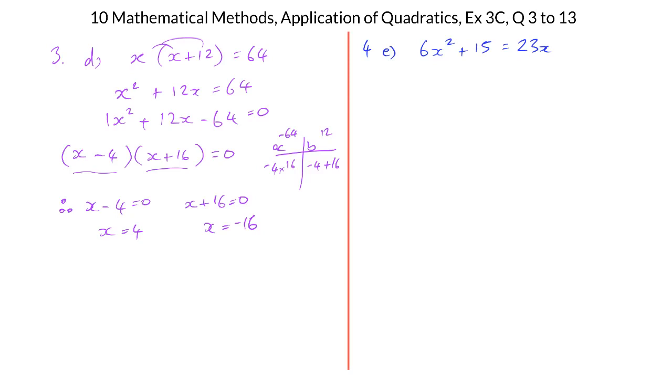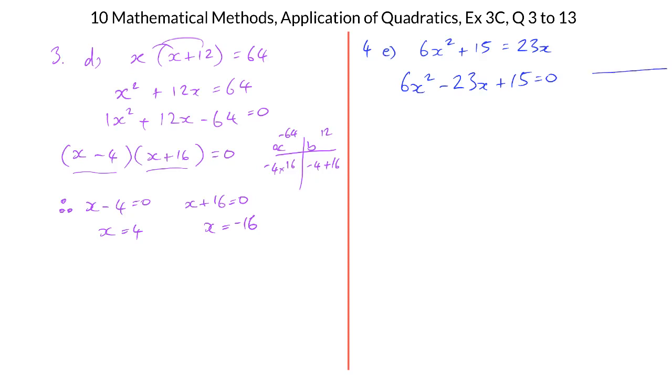When it has a value of a, it makes it a little bit harder. It's not too hard. And we're going to try and find our solutions. If we can find factors, it makes it easy. If not, we go to a quadratic formula, which is still easy. It's just a bit more fiddly. So 6x squared minus 23x plus 15 equals 0. Always look for a common factor to simplify it.